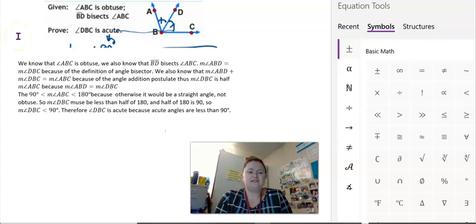So, I suggest that you practice proving this proof by yourself if you haven't done it yet. You've seen 3 different ways to do it. Choose the method that made the most sense to you and try to do it without the video. And then make sure when you come back to class, you show me what you've done so I can check it and tell you if it actually would meet standard. If you're struggling with the vocabulary, watch the vocabulary video. I also suggest practicing your Delta Math just to get good practice with using the vocabulary words. So, go out there, get some practice, and good luck.